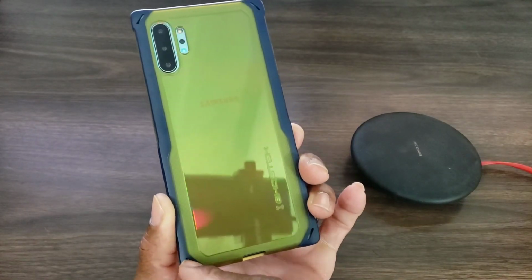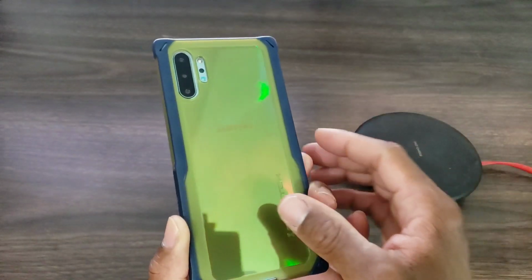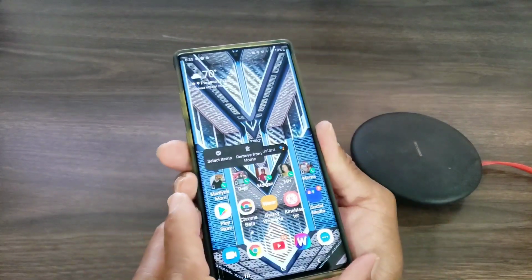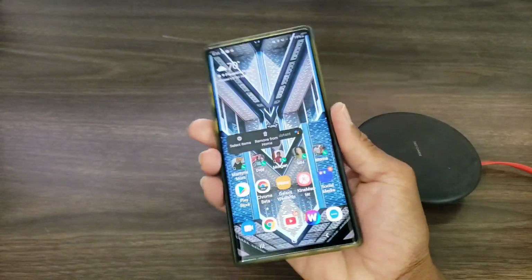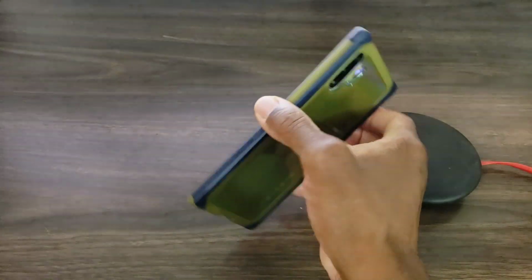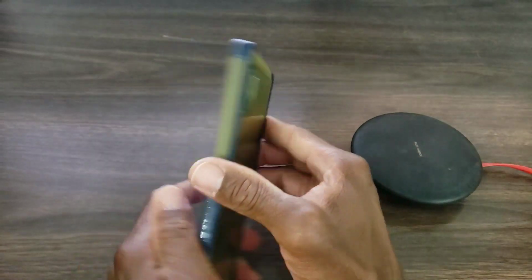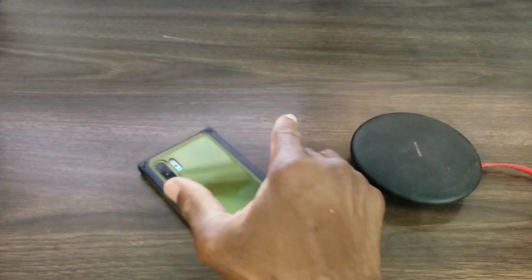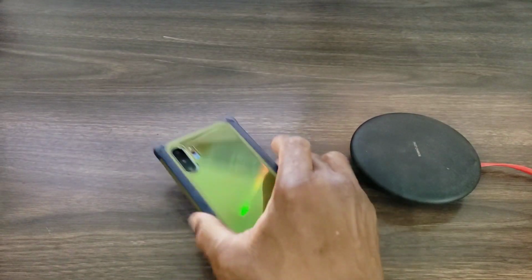You got a vented port here, here, here, and here. Will allow the case to breathe so it shouldn't sweat. Not a bad look at all. And the screensaver goes with this case beautifully, doesn't it? Not bad. Now, it does have a raised lip. You hear that? Not touching the glass at all.